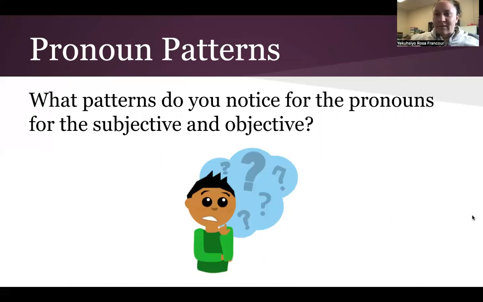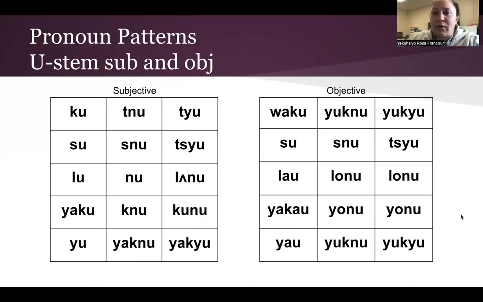Let's talk about patterns. This is the best part here. Okay, so what patterns do you notice for the pronouns, for the subjective, for the objective, and between both? Okay, let us look at those pronouns again. So I'll give you a few minutes. If you want to, you can pause, just be mindful. I just kind of go through it as I record the videos, but if you need more time, pause the video as you're watching it, take a screenshot of it, whatever you need to do to help you on your end. So take a look at these. What patterns do you see? There is a lot of patterns. Hopefully you are becoming more familiar with them.